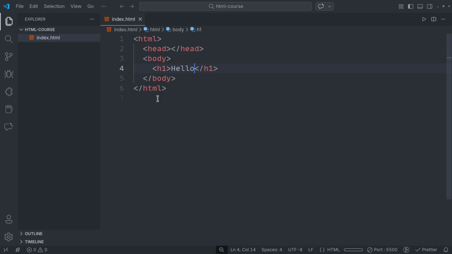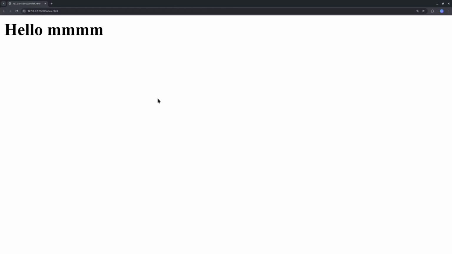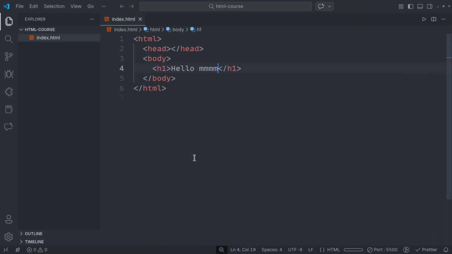Now if I just change something like this, as you can see, we do not have to reload the page every time, which is awesome. And this is how this live server extension works. This is a very handy extension if you want to write some HTML code. Okay, so why I have written out so much of the code here?